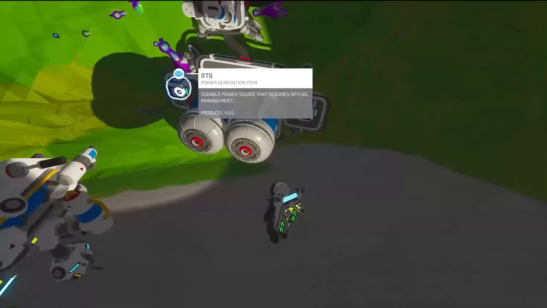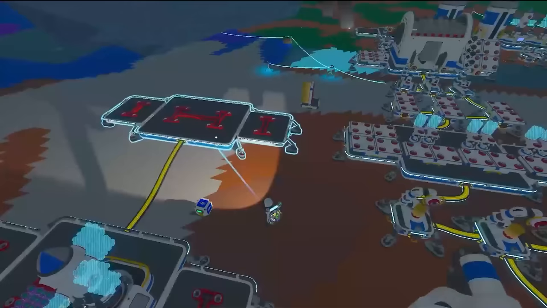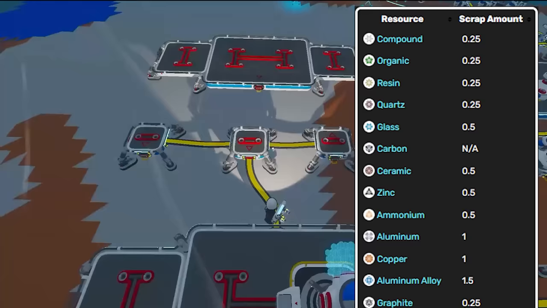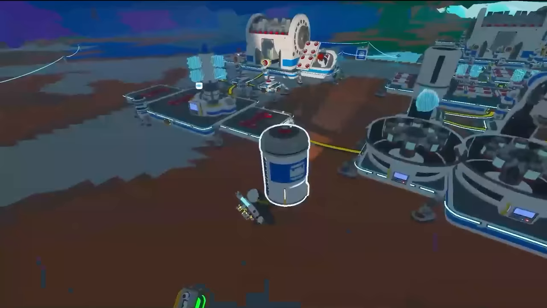Once back at base, it was time to make use of all the astronium that I'd be getting. It was time to make the ultimate scrap farm, the astronium scrap farm. By turning astronium into solid fuel jump jets and feeding them into an extra large scrapper, the insane 1 to 3 astronium scrap ratio could be achieved. I made the platforms and the auto arms and laid down everything.